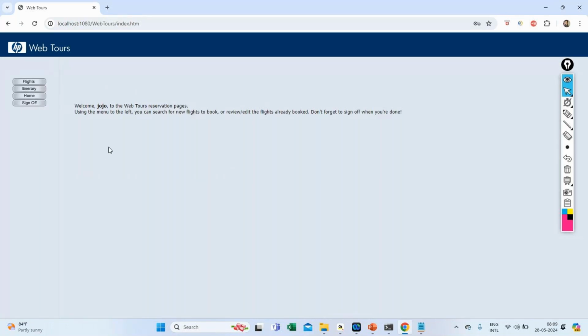Then you see the user successfully logged in. In this way, we are testing the login functionality. We also give a valid username and invalid password, or an invalid username and valid password, just to test the negative scenarios. But the whole point is we are testing the functionality, how it's working.